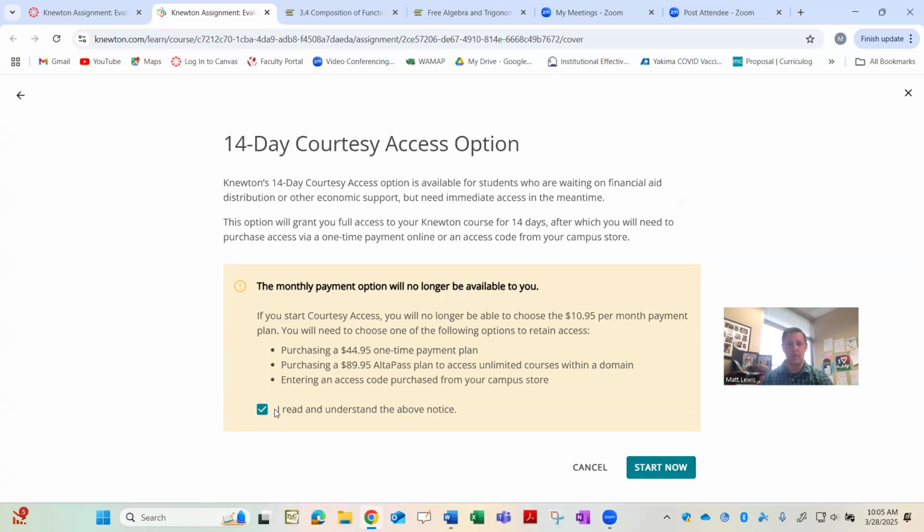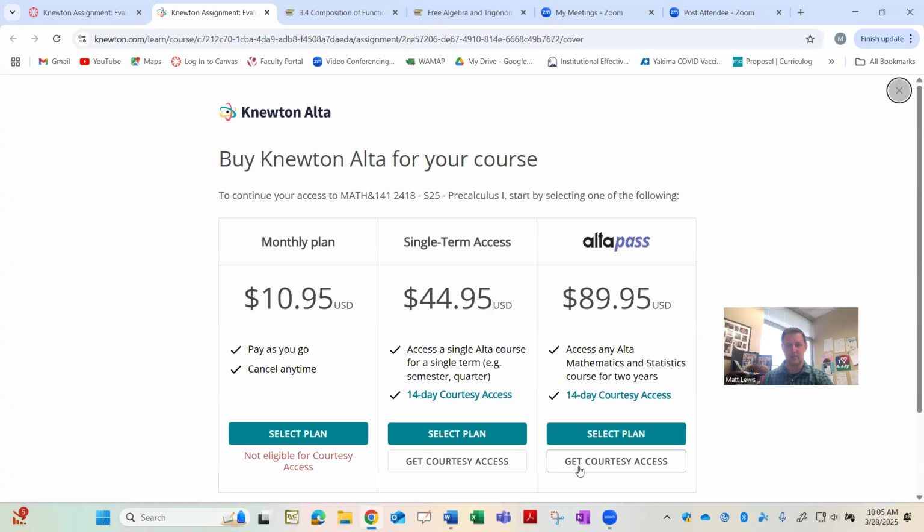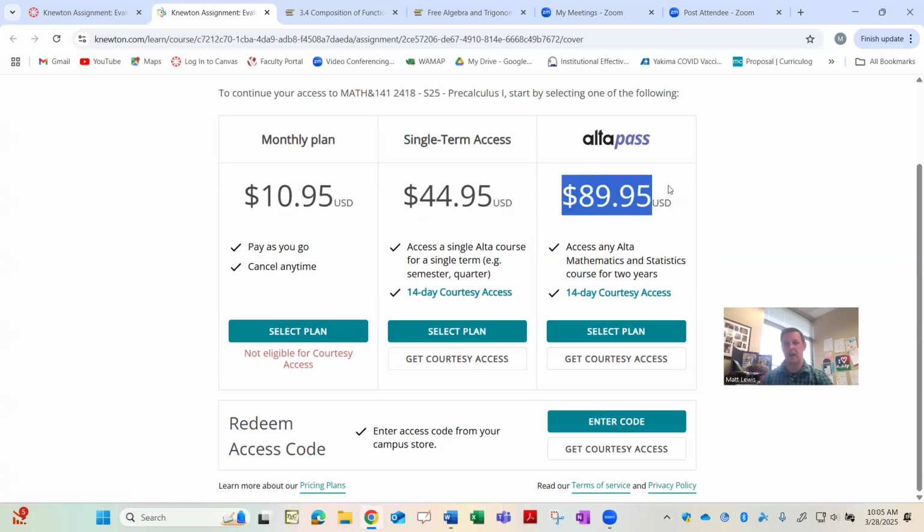But let me go back to the previous page real quick. Just don't do this. This is great if you have multiple quarters in a row that are using Newton Alta, but I use Newton Alta and a couple other instructors do, but not everybody does. So don't count on, say, the person who's teaching Math 142. They're not necessarily going to use it. They might, but they might not. So I just wouldn't do Alta Pass because good chance it's not going to pay off. And notice how this is basically double this amount. So it only becomes a nice option if you're taking like 3 or 4 quarters in a row, and that's not likely.